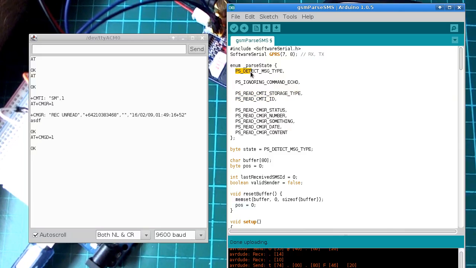So there's a number of states, and I'll just quickly give a brief description. Detect message type is the default state that we start in, and in that state we're going to be looking for one of these two cases, the CMTI or the CMGR.